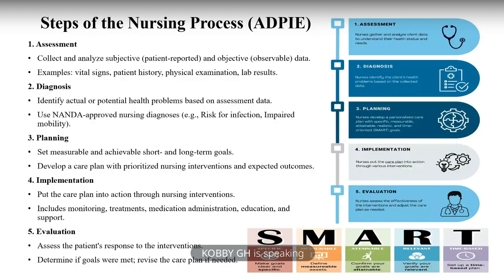Now under assessment, one thing you should notice is that there is some information that only the patient can give you. Those pieces of information, we call them subjective data. There is a range of information you can never get as a nurse through your observation or techniques. Only patients can give you that information. We call it patient-reported data or subjective data. For example, if a patient is in pain, unless the patient tells you, you can't know.